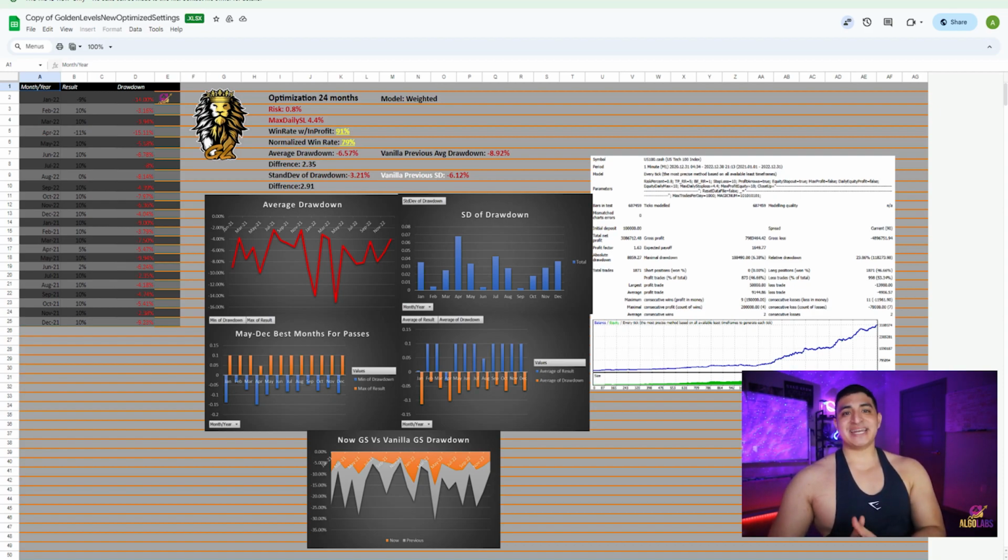So what we design in GoldenLevels are algorithms that are robust and effective, making sure that they have an actual edge and aren't focused on just one market type. We know that if an algorithm trades one market type and the market changes, or there's some huge news event, we make sure our algorithm is safe, effective, and does not blow the account. All our algorithms have a max drawdown between 10 and 30%, right? That is relatively low risk, and you can even decrease your risk percentage per trade, bringing your max drawdown from 30% to 10% or even 5%, right?